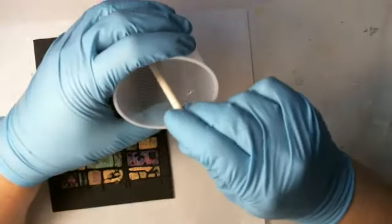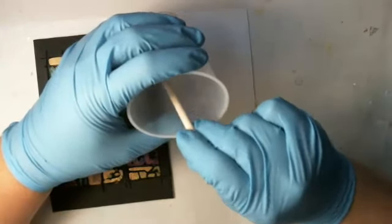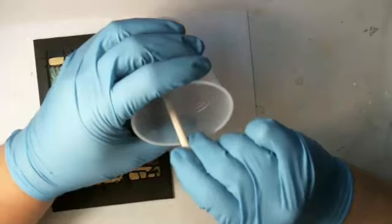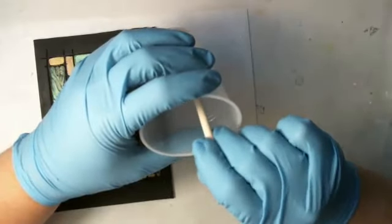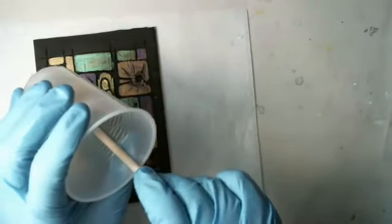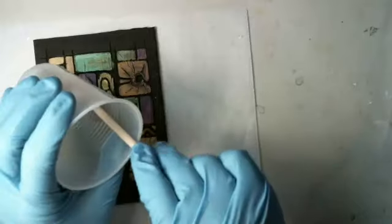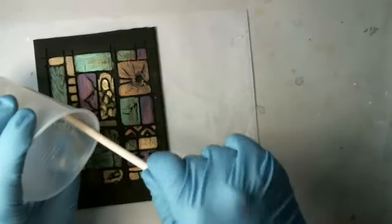Okay. So I'm just kind of mixing it in, and then I am going to take a foam brush, or it doesn't matter, just a chip brush, something that you can throw away, and brush this on the canvas. Hello, Artie Dar. So I've mixed that, I'm just kind of folding it over onto itself to mix it. There we go. So I'm not whipping it. I'm not beating eggs. So there we go. So I'm just going to let that sit for a second.